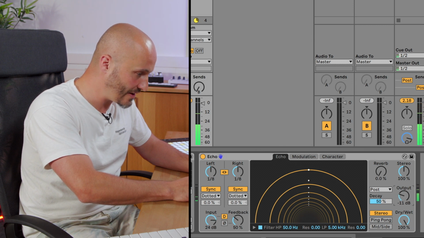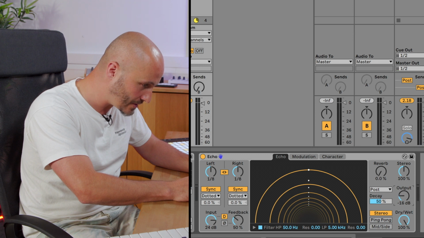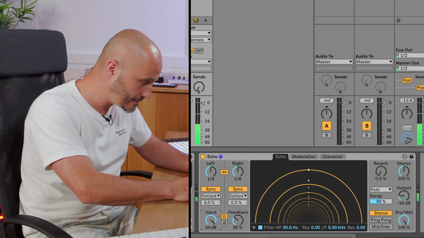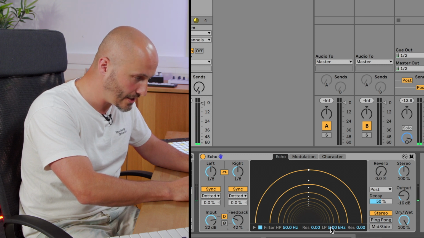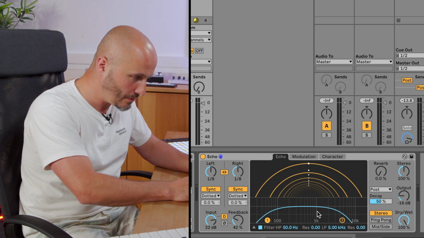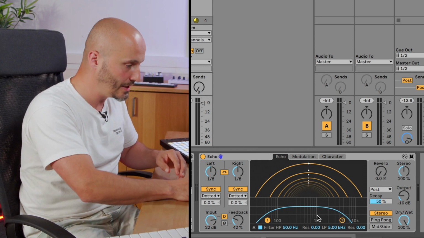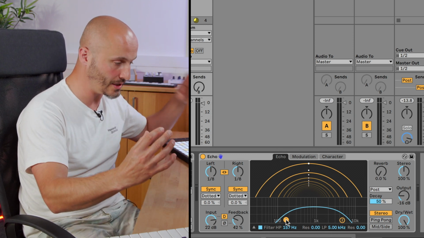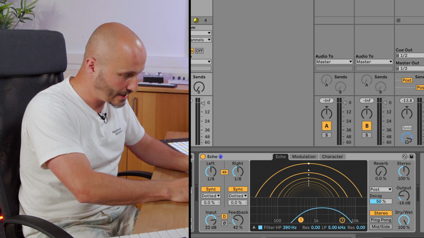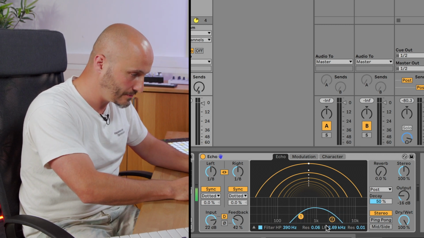Now that's obviously very loud, so I'm just going to pull the output down of the device there. Don't want the echoes to last so long, so let's pull that feedback back there. Okay, so we have a filter here. We can't see it by default, but we can open that up and we'll see the same kind of band pass filter. This one works slightly differently, as in it's got a beginning and an end point to that band pass. So we have a low and a high point. So we can dial that in to be the frequencies that we want.